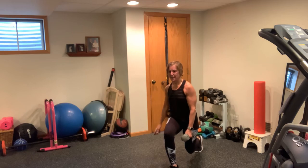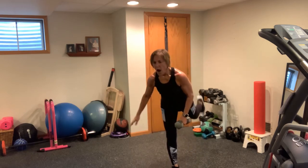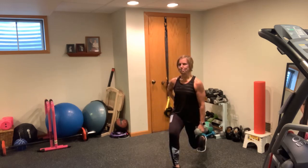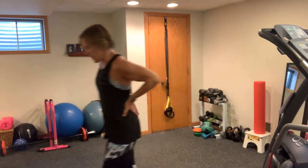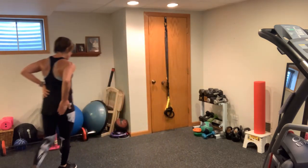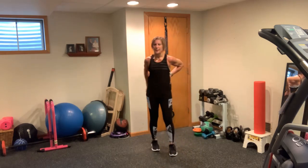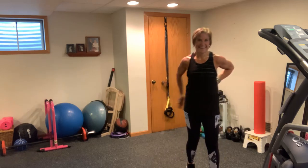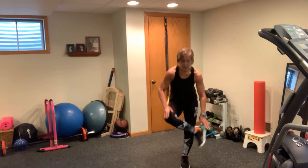Isometric in about 4 seconds. Hold! I used to teach with my kids in the class when I would scream uncle, they go, what does that mean, mom? Push it out. I give up. Push it. Woo! All right, sit over. Hold to the other leg. Here we go.